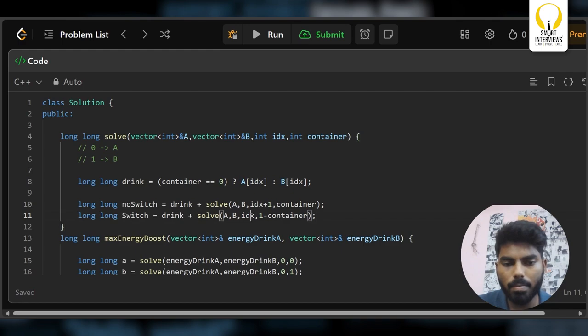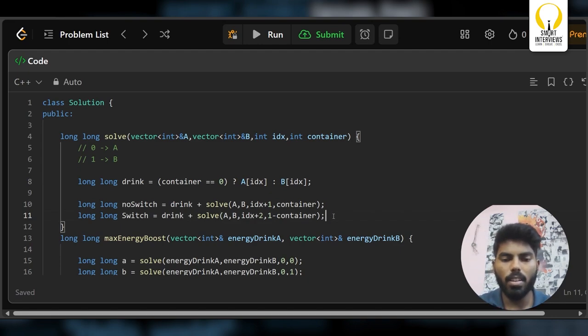Now tell me, is this correct? Is it index plus 1 or index plus 2? See, once you go from this container to a different container, you cannot have this drink, right? So do I need to simply put idx plus 1? If you are not taking any energy from the next container, is it required for us to put idx plus 1? I can simply place idx plus 2, right?